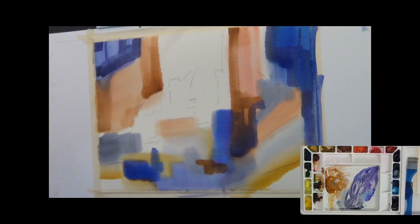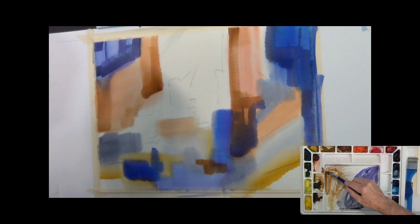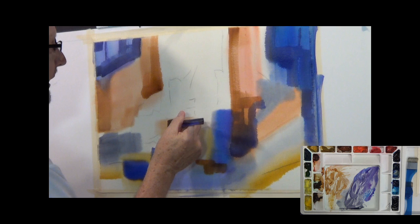Okay, so I have two different corners. They're slightly different, same color, but they are different. I want all four corners to be different. I want to have some nice shapes in the middle. I want to have some connection of the whites and connection of the darks. In here, I'm going to put in another layer of this.